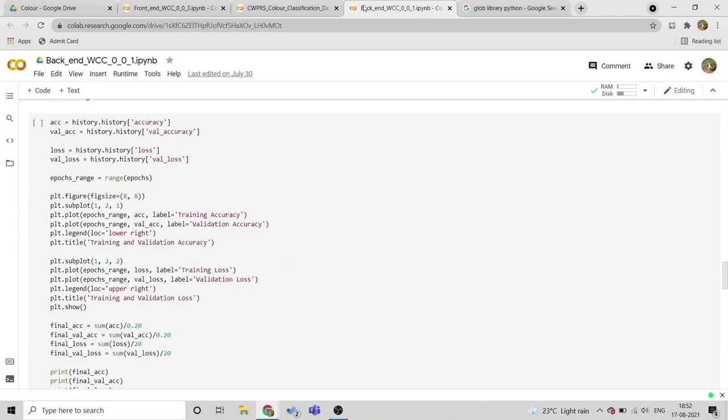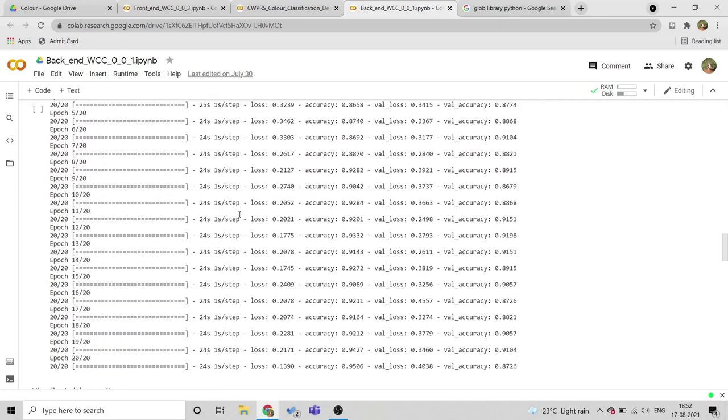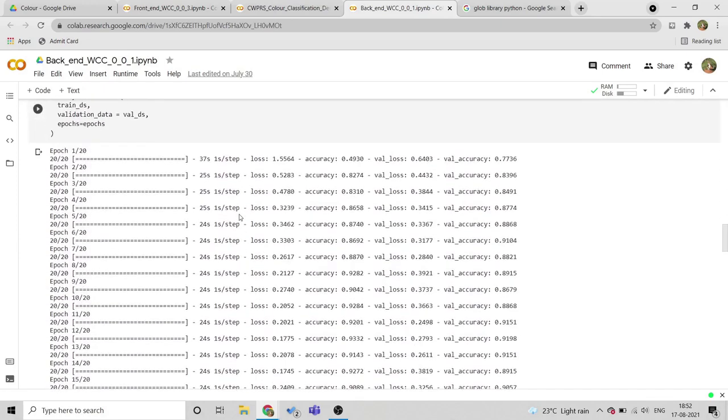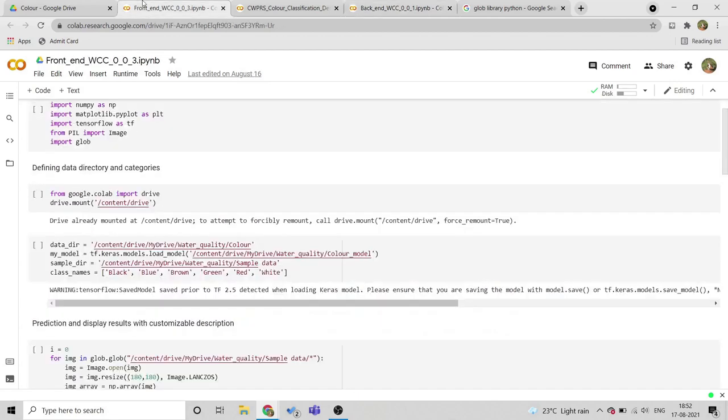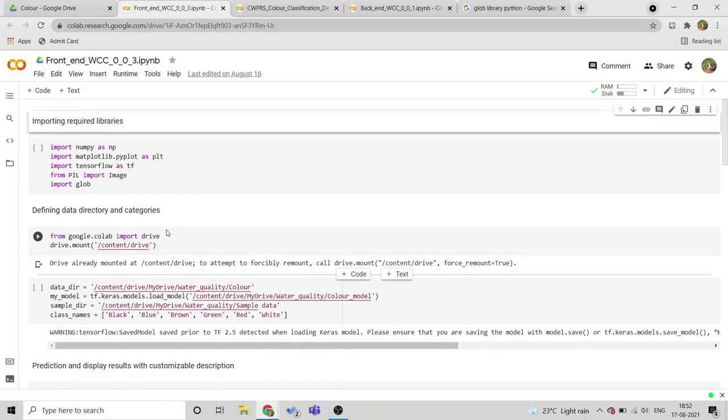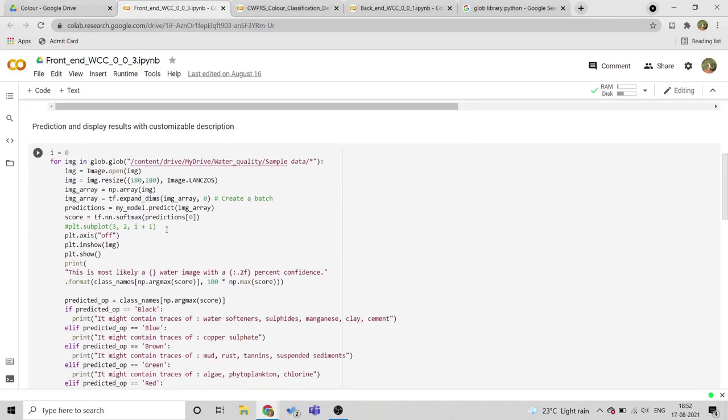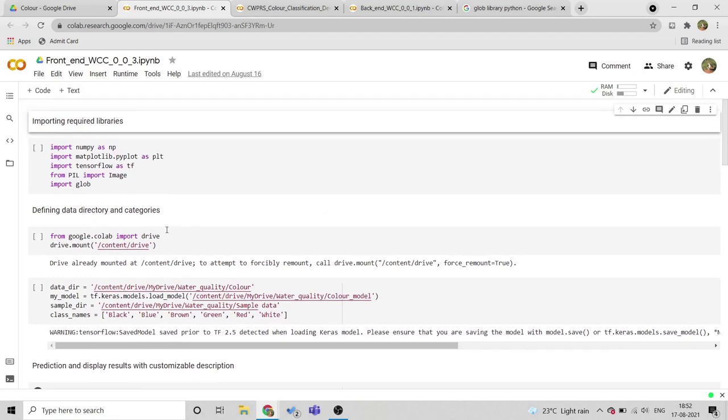In the backend, if we run this whole code, it will take an appreciable amount of time, hours maybe, depending on the system. That's why I will not be running this right now, but we will be running and seeing this front end part. Firstly, I will just mount my Google Drive.